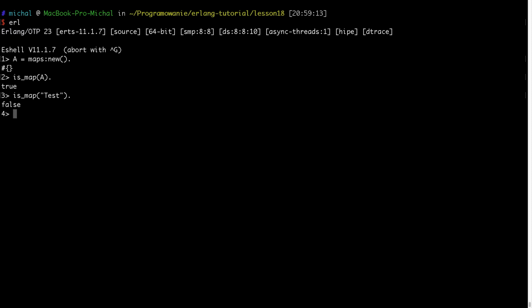I can also convert map to list. Let's say I have my map.